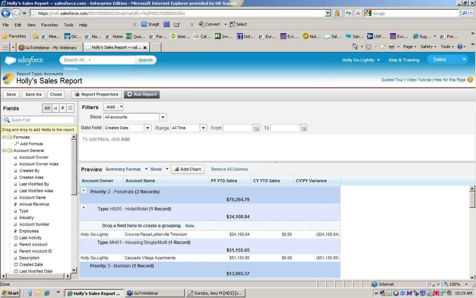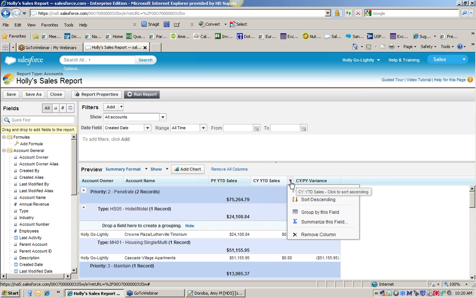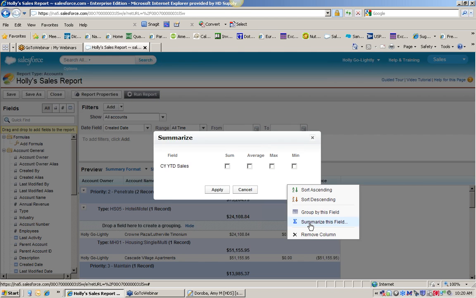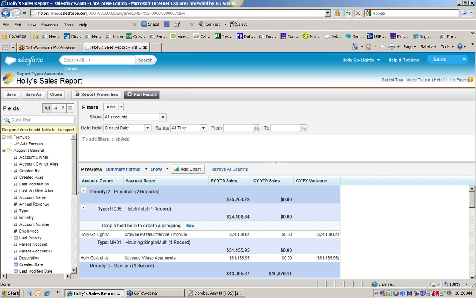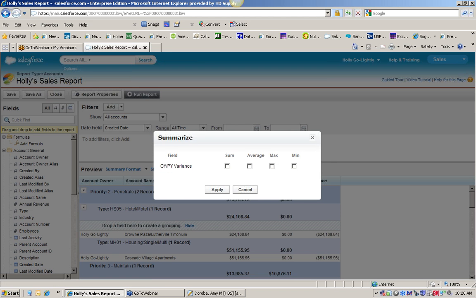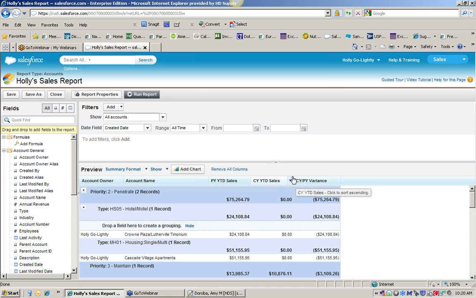Now you see that it came up on that row. We're going to do the same here. And here. So now all of your summaries have totals on them.